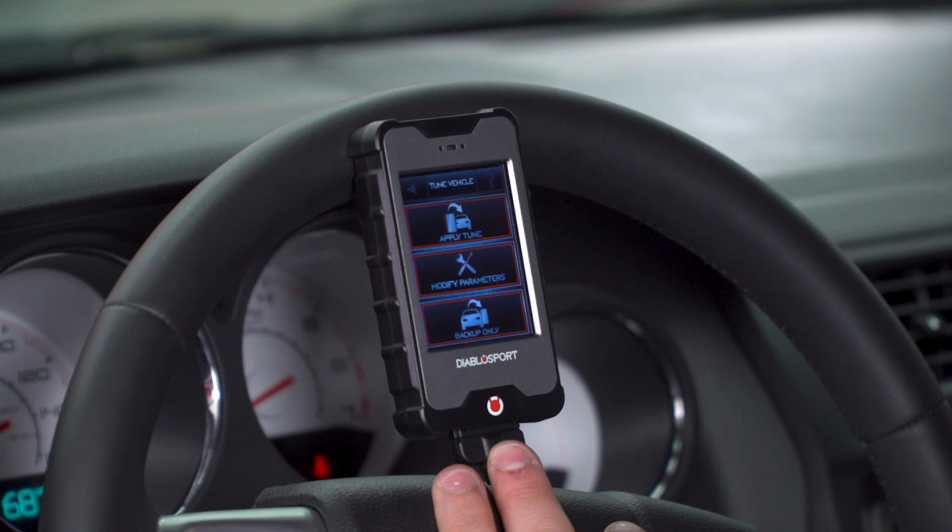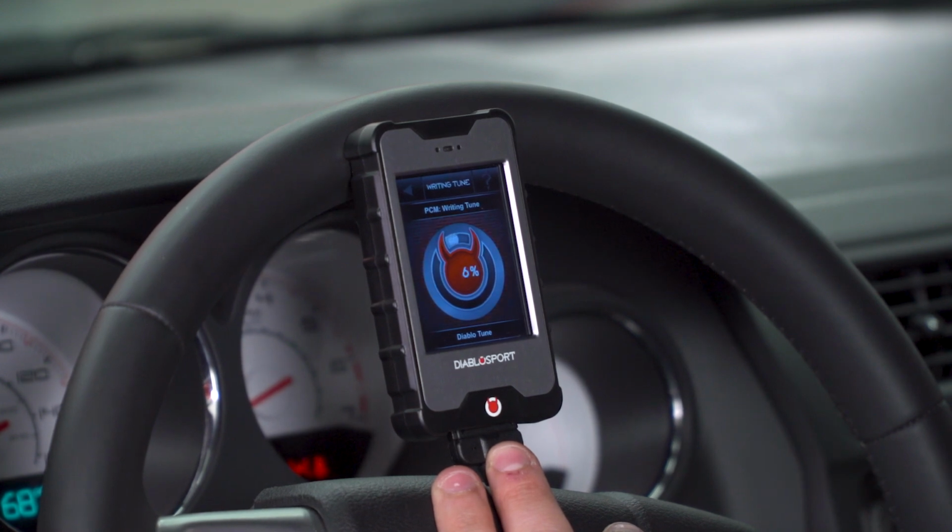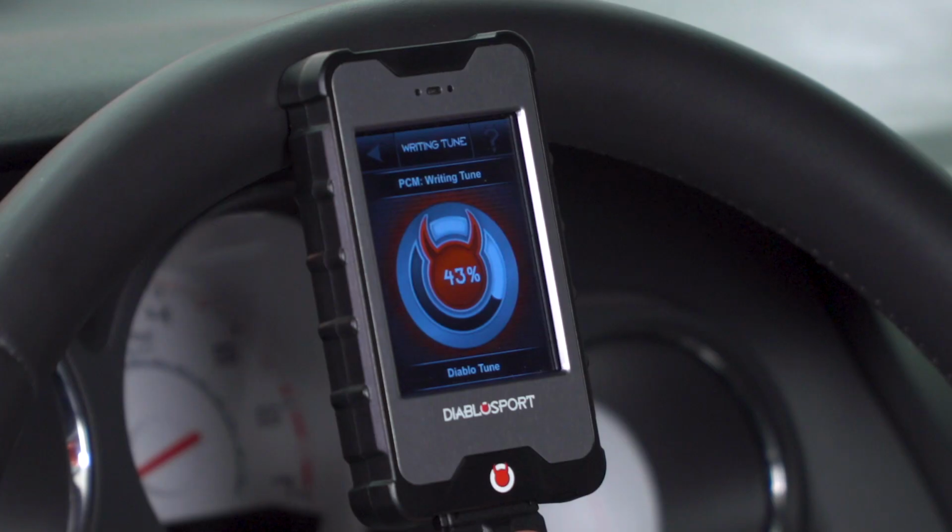All right, from here you can modify any parameters, apply your tune. We're going to go right into applying the tune because modifying parameters gets into things like tire size, gear ratio, speed limiter, rev limiter, so on and so forth. We're going to keep all that the same directly as is on the Diablo tune and let it do its thing.